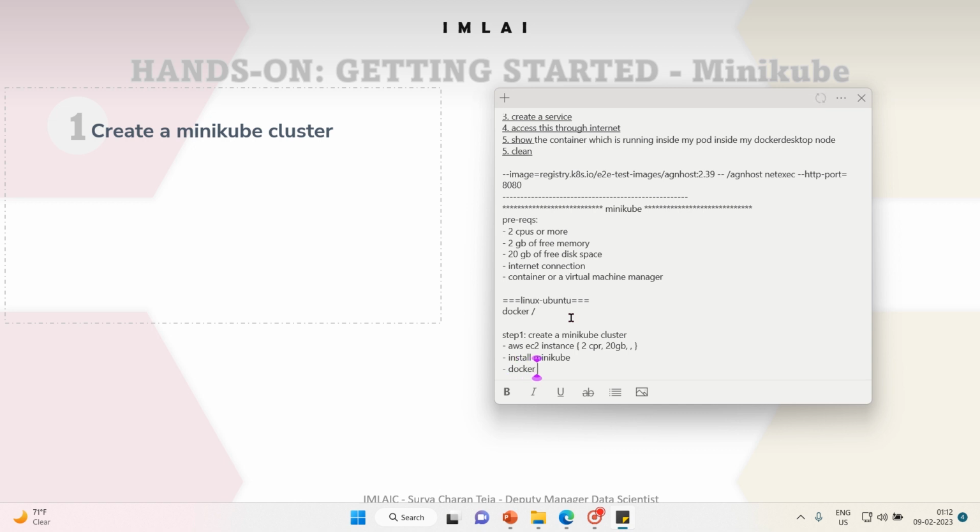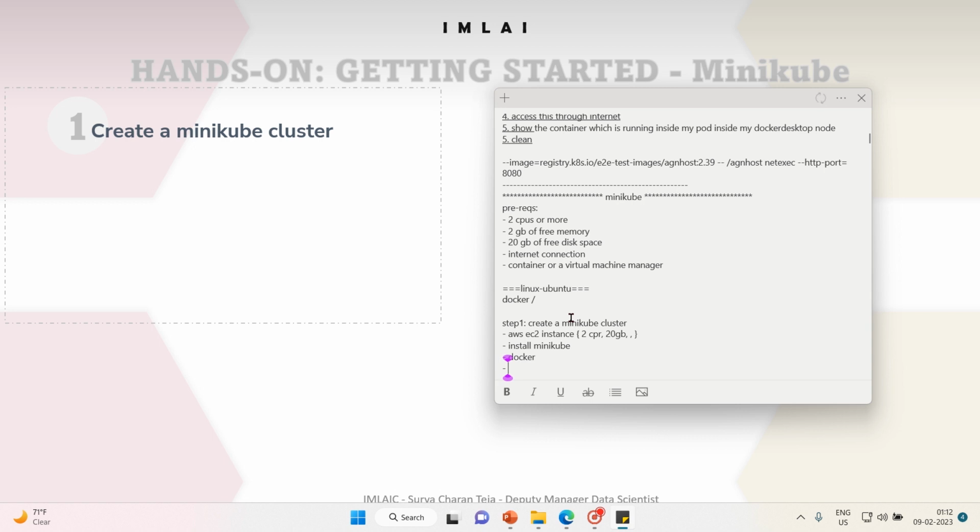This is the first step, and once all done, then we will say minikube start. So these are part of step one. First we'll finish step one, then we'll go to step two.